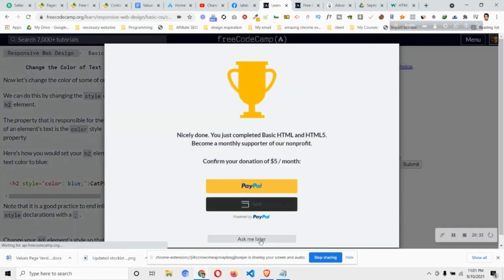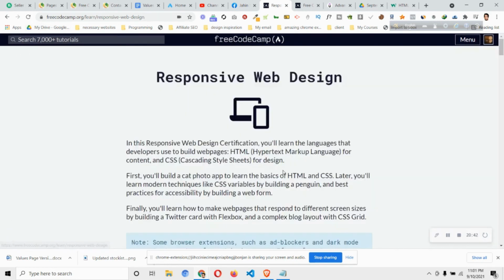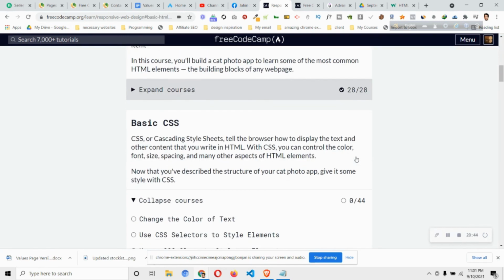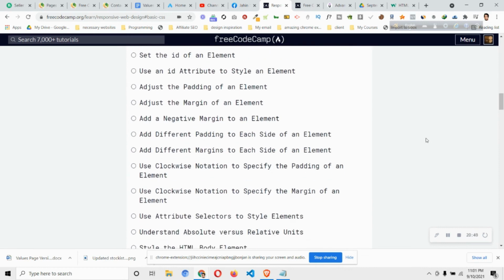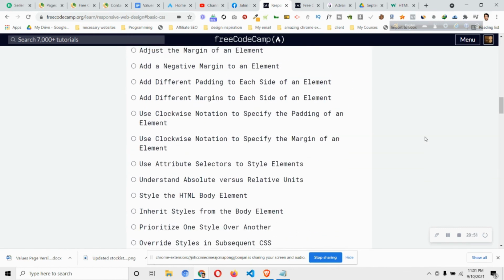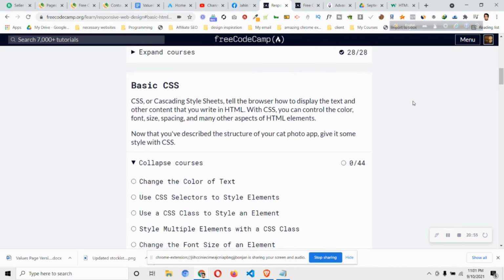So now we have nicely completed the basic HTML, HTML5. Now we come to the basic CSS, and we start the basic CSS from the next part of the video. So I hope you enjoyed it, and if so, please smash the like button and also let me know in the comments. I'm very excited to start the HTML CSS part so we can start designing our own web pages.